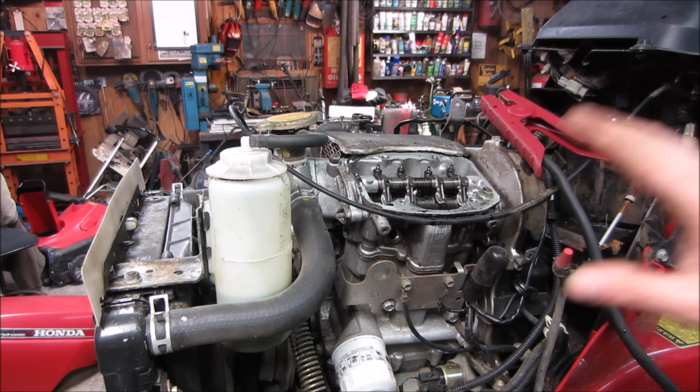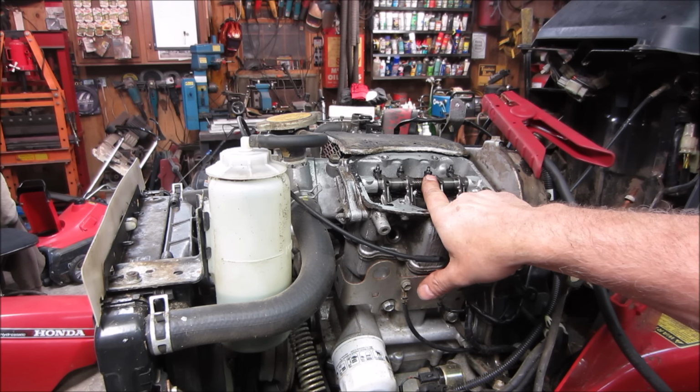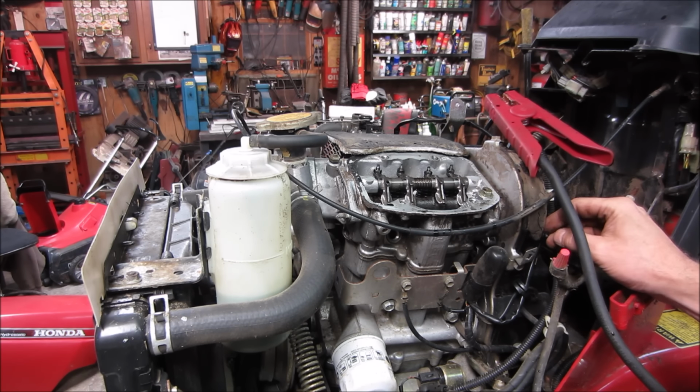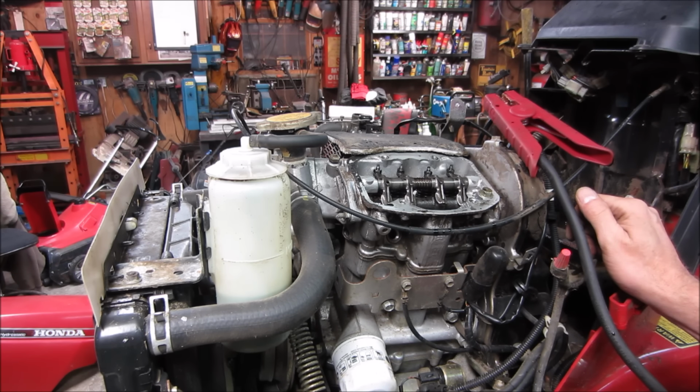We know the belt's not broken because the cam is still spinning. So we know it didn't totally snap the belt. Possibly what happened, it either got a bunch of grass inside the cover or there's a mouse nest inside there. When he went to start it up, that made it jump time, so it won't run right.